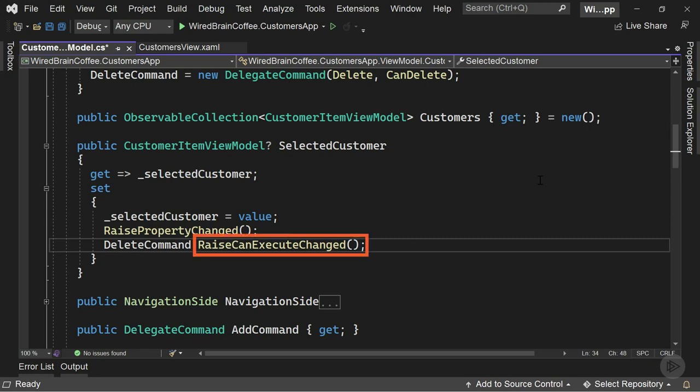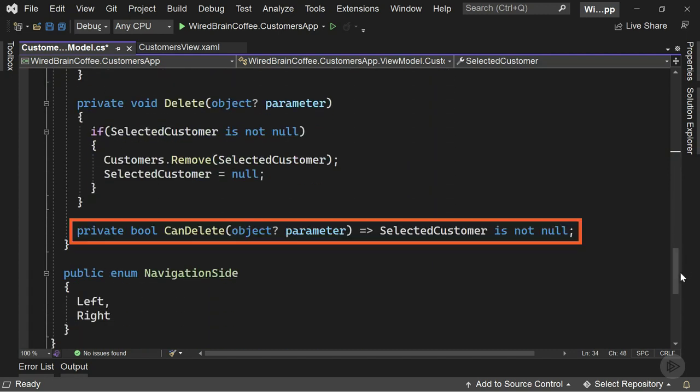This method raises the CanExecuteChanged event of this command, which means the button in the user interface which is bound to this command will call again the canExecute method. In case of the DeleteCommand, the canExecute method is this CanDelete method. So the button will refresh its own IsEnabled property with the return value of this method.